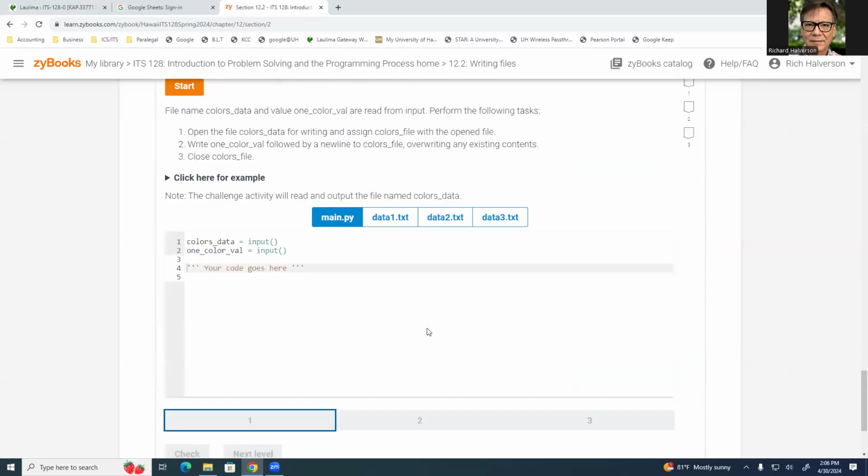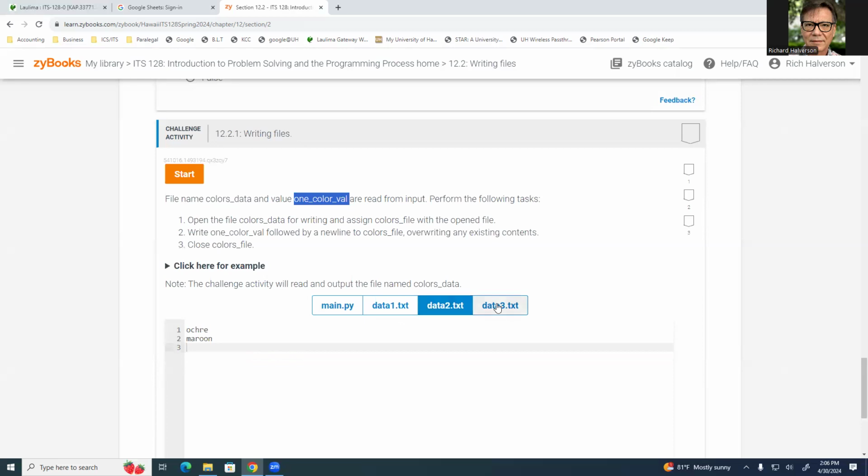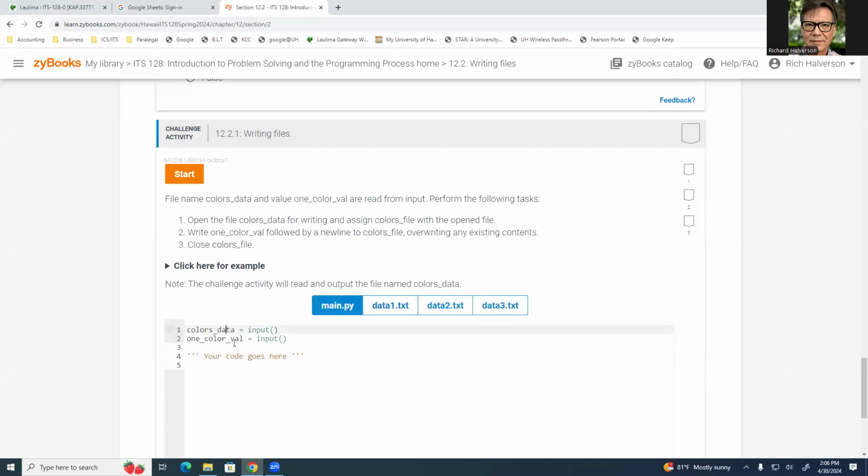All right, so let's do some challenge activities here. File name colors data and value one color val are read from input. Open the file colors data for writing and assign this variable name to the open file.